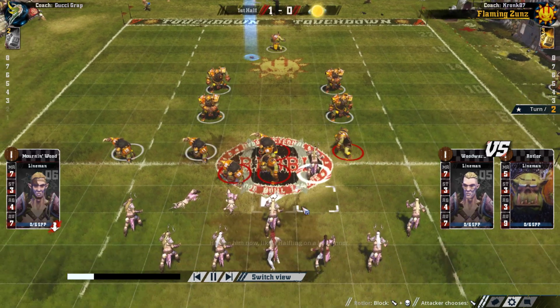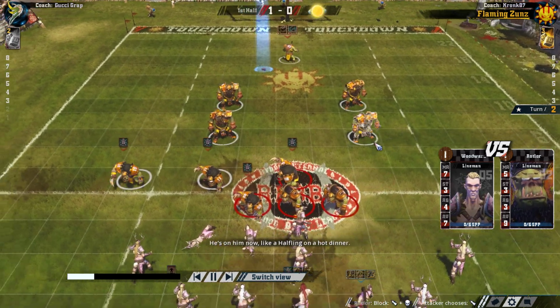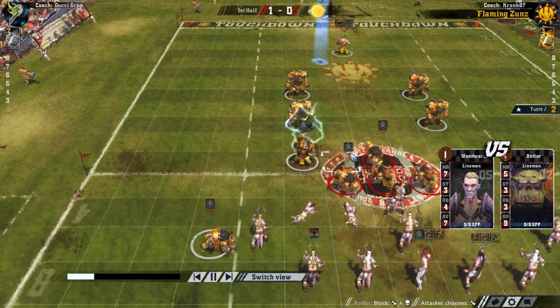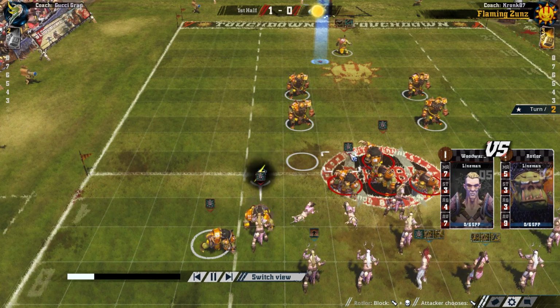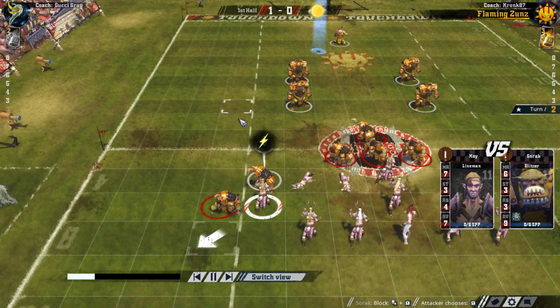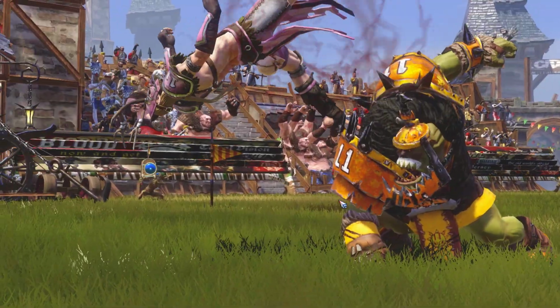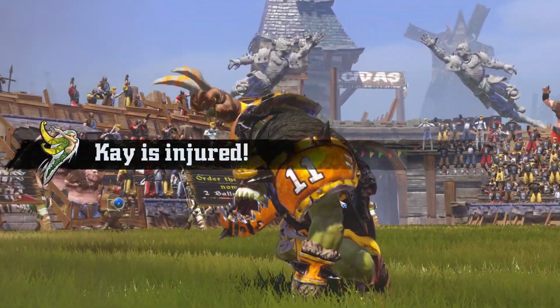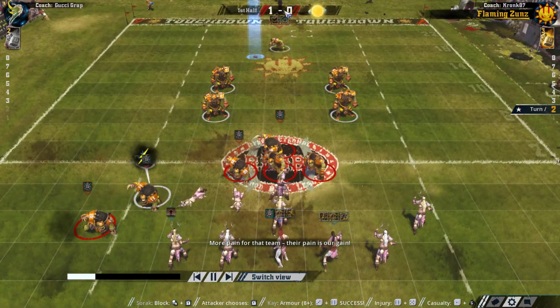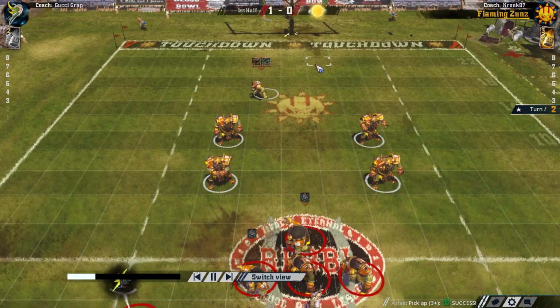Okay, to not have the armor breaks from the line of scrimmage blocks is always a very nice thing. This is another reason I don't really like it, though. It lets them surround you a little bit and get players into the midst of all your others. Oh, there goes one. To get used to that.